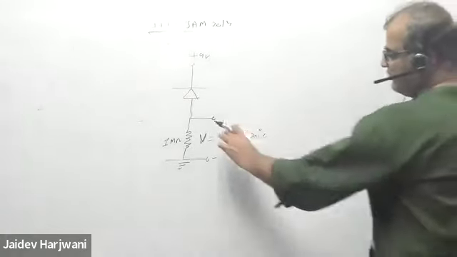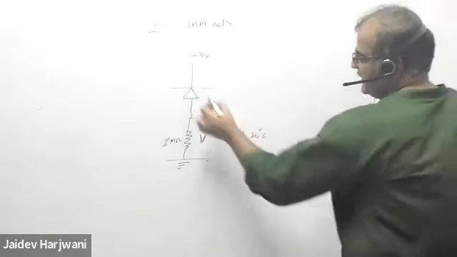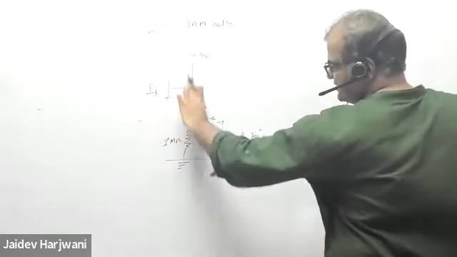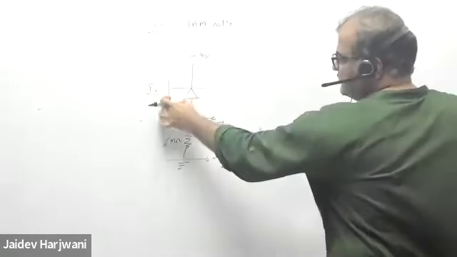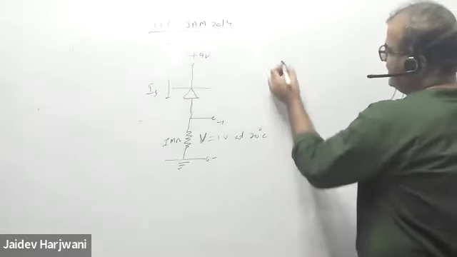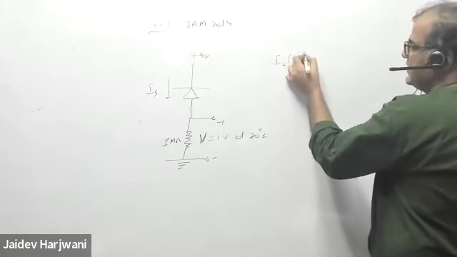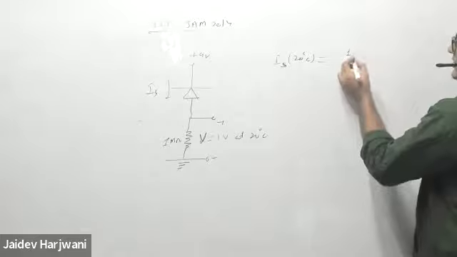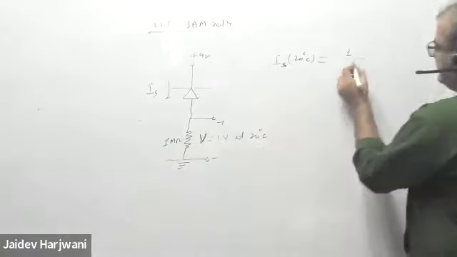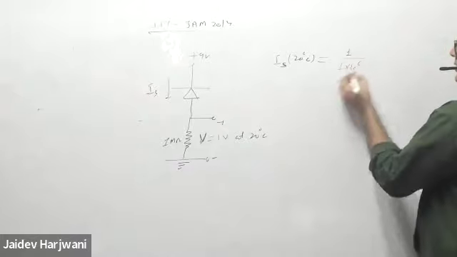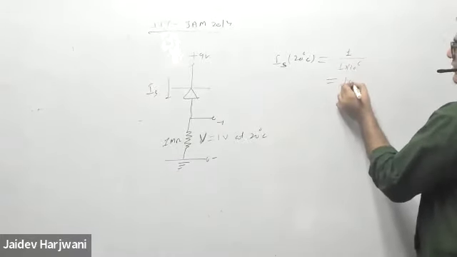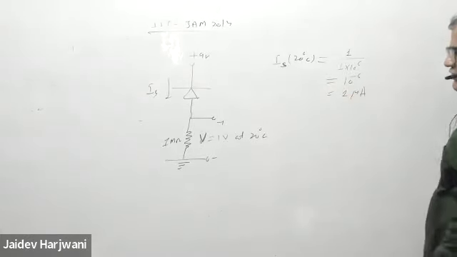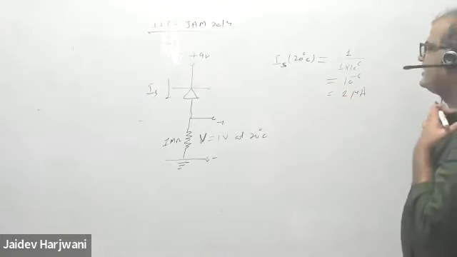So the value is given 1 volt, resistance is 1 mega ohm. That means some current is flowing here, that is the reverse saturation current, and at 20 degrees centigrade this value is IS 20. Okay, so what is IS 20? What is the value? This will be this voltage 1 volt divided by resistor 1 mega ohm. So this will become how much? This will become 1 microampere. Okay, 1 microampere reverse saturation current is flowing at 20 degrees centigrade.